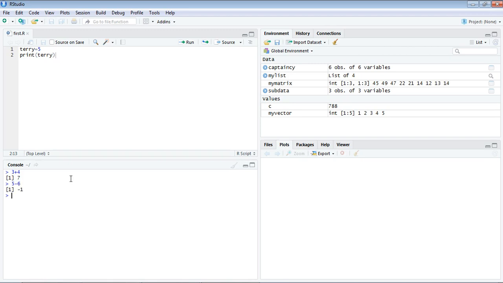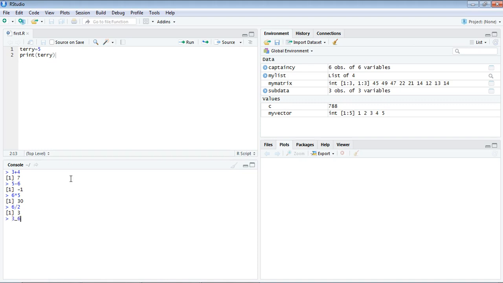Similarly, you can do it for subtraction. 5 minus 6 gives you -1. And for multiplication as well, and for division as well. Fine, makes sense? So that's how you can execute the fundamental arithmetic operations.